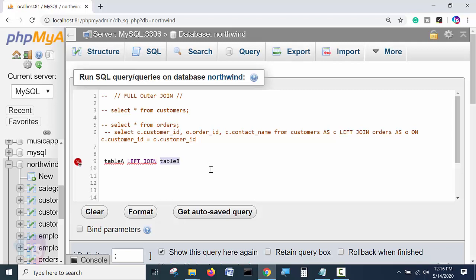Now you will see, I'm going to explain with the same customers and orders tables in more detail. Let's define it one by one. Select star from customers. Same customers and orders tables I'm using. What does the left join do majorly? It gives us all the records from the left table in the output. This is important.